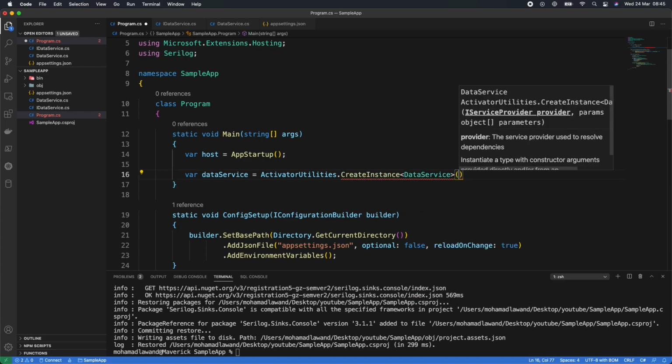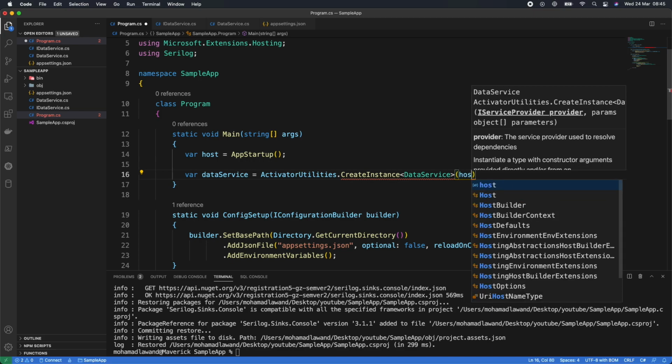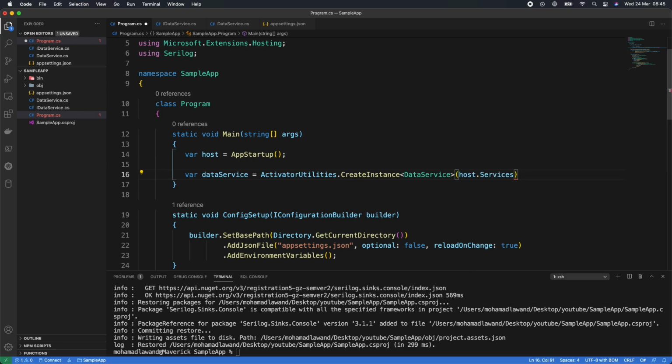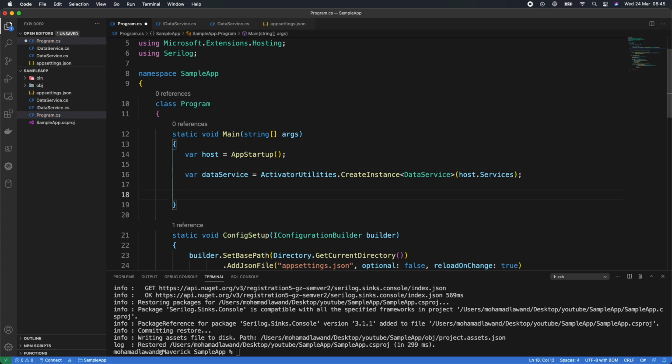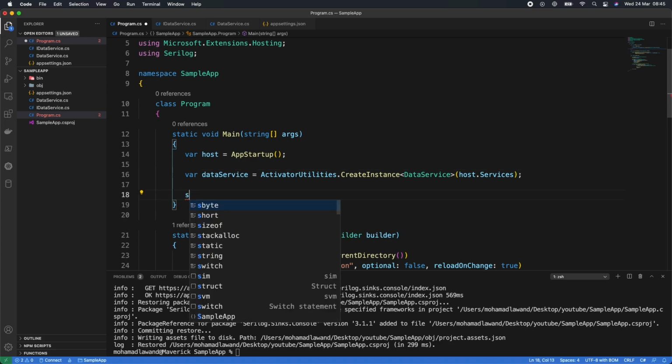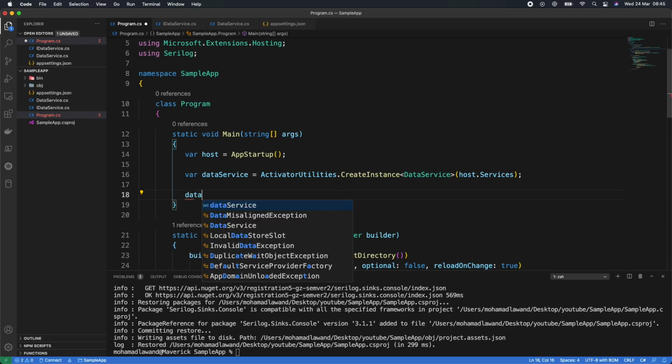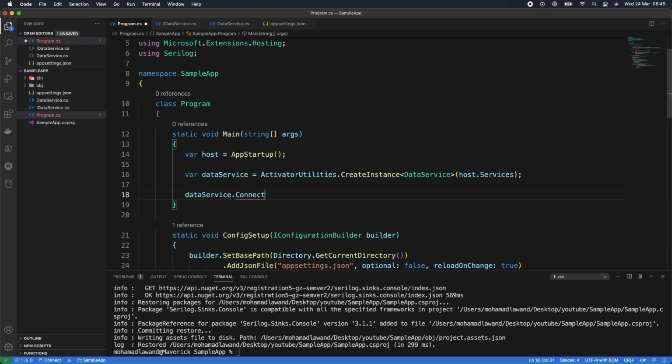And then we're going to give it all of the dependency injection that we have automatically initiated inside our app startup. So we're going to put host.Services, and once we have that, all we need to do is dataService.Connect.